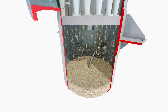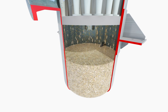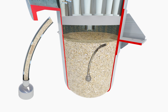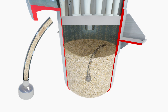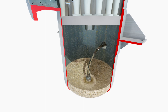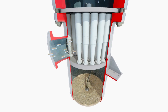The solids which have collected in the lower sand collection chamber can be removed continuously or intermittently, depending on the application. As depicted here, the solids in the lower chamber are periodically removed with the assistance of fluidisation. The design of the chamber is important, as it needs to allow both sufficient capacity for the volume of settled sand, as well as providing enough freeboard to avoid sand returning into the hydrocyclone with the displaced water.